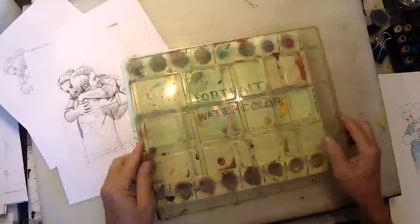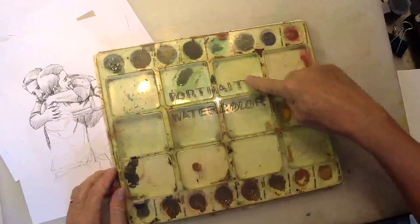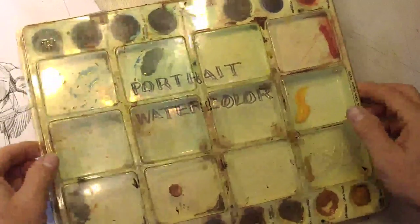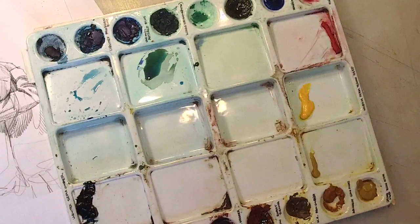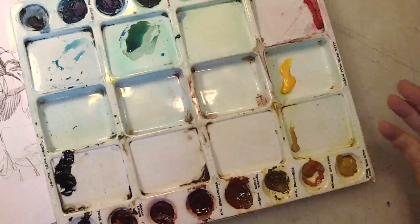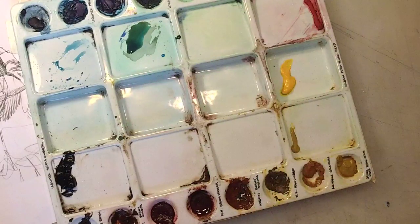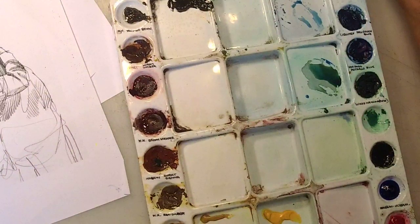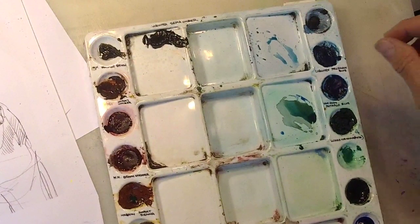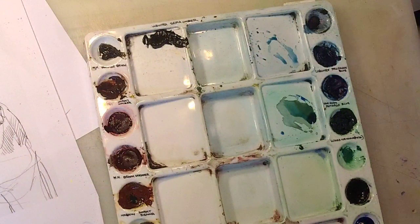This is, as you can see right here, can you read that? This is my portrait watercolor kit. I put this together several years ago when I was doing a number of watercolor portraits. Now, what's the difference between this and my regular watercolor tray? And if you can look here, I think you can see this. I've actually got all of the colors here.